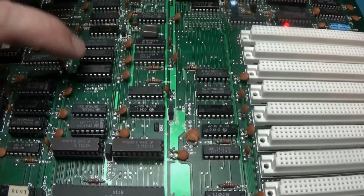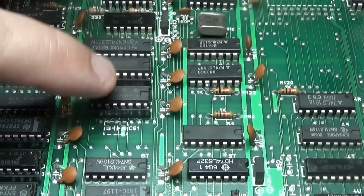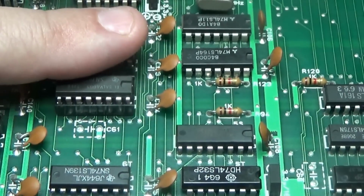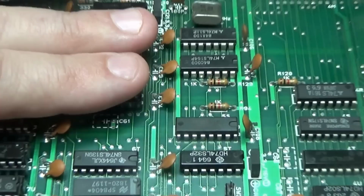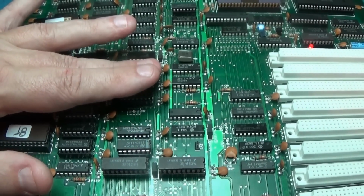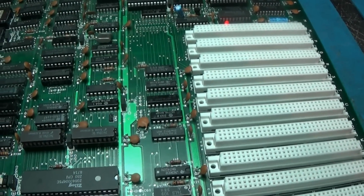So I also replaced this. I forgot. I'd already analyzed and replaced one of these 194s. I went ahead and just replaced the other one because it just didn't look good. Alright. I'll go ahead and analyze the 42 and we'll be back.